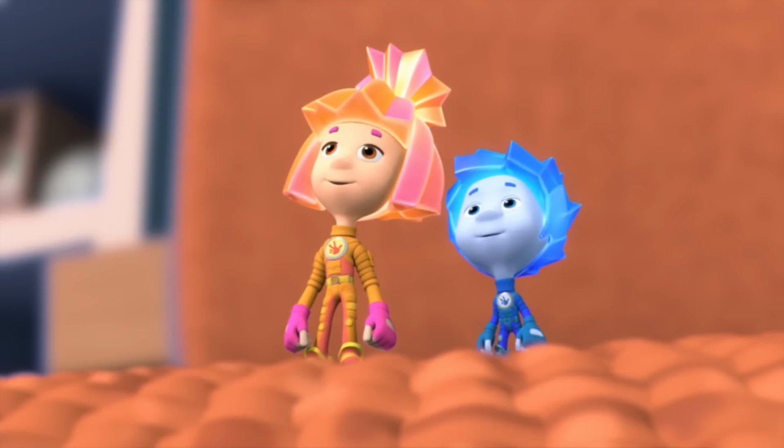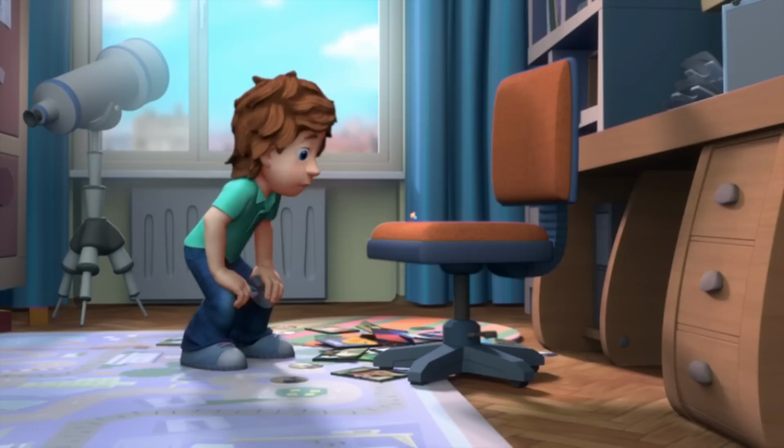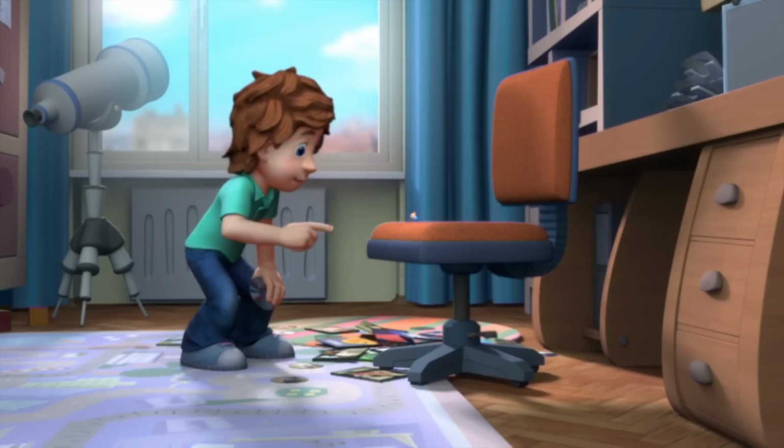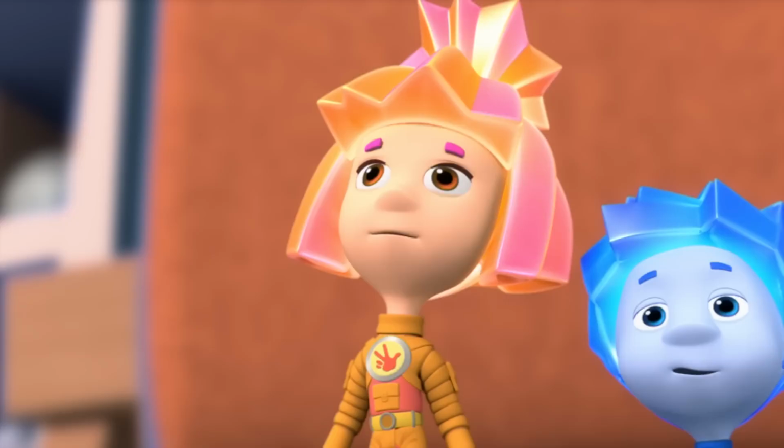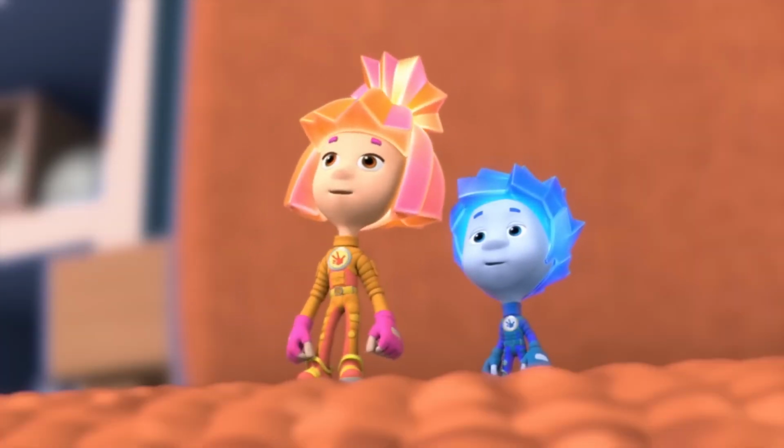Fixies, you mean? No, not Fixies. Lilliputians. Lilliputians? Uh-huh. Know what, Simka? I think that you Fixies might have come from those Lilliputians. No way! Our grandpa told us a completely different story of the Fixies.